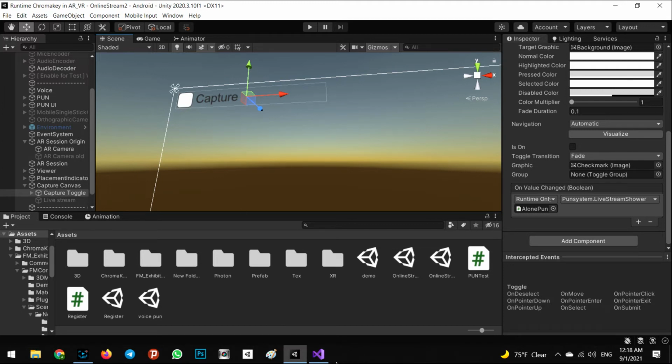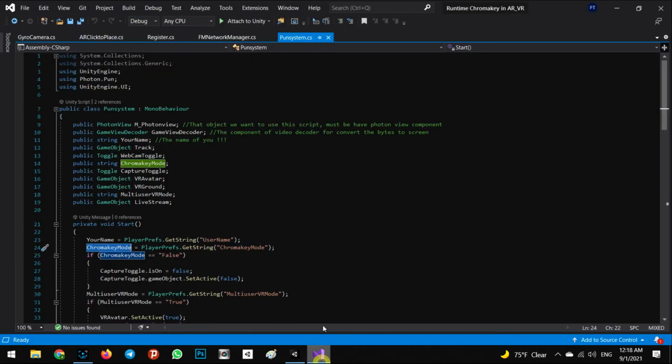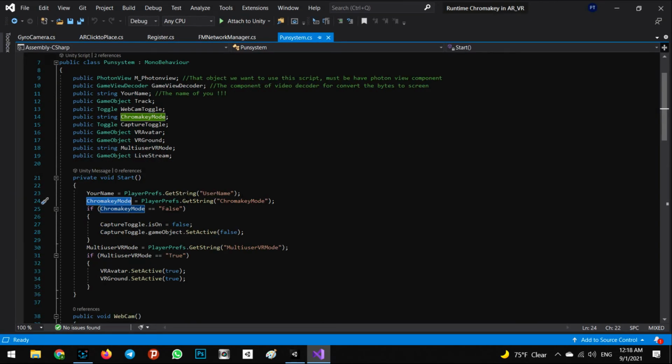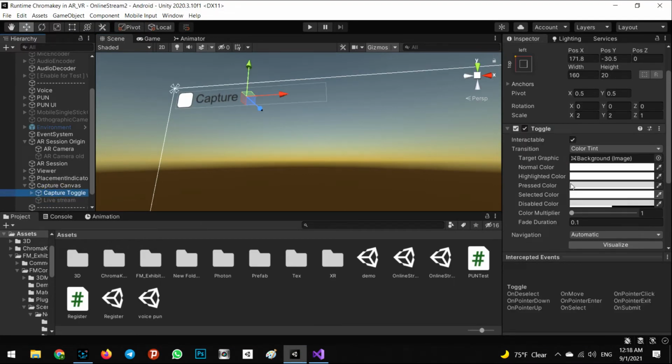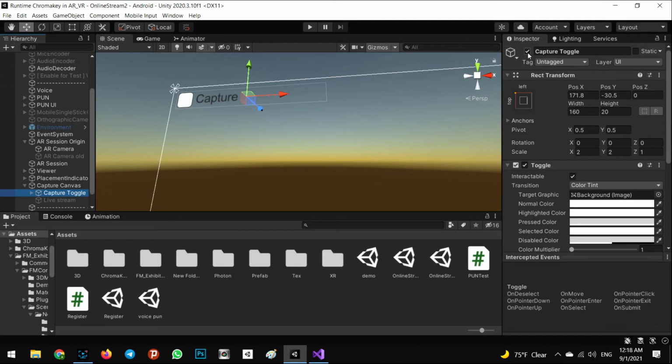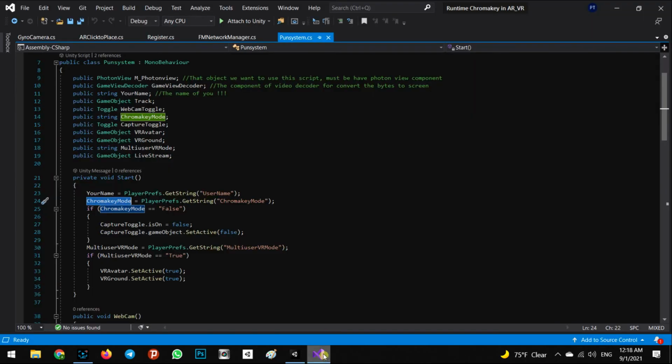Okay, for implementation of this feature, I said, okay, as a default, the capture toggle in here is enabled, and we can see it. It's visible. But if the Chromakey mode is equal false, it tries to check on and check off the capture toggle, which is on false.